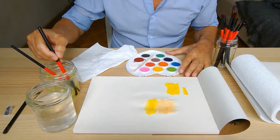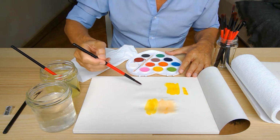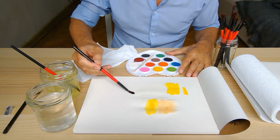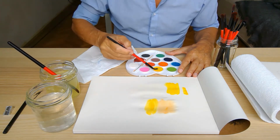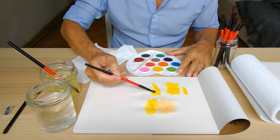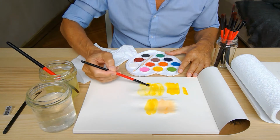So the best way of achieving a very, very pale tint is to wet the paper first, maybe not too much water, and then to introduce the colour to the wet paper, like this. And you can now spread it gently through the area that you've already wet.